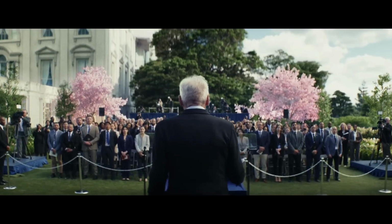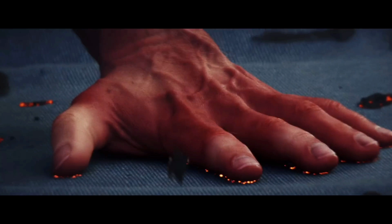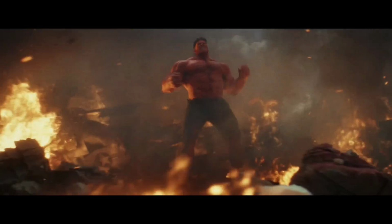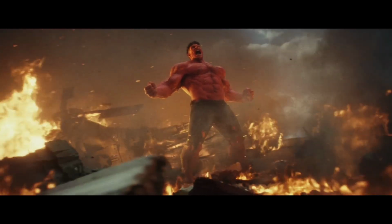One of the most thrilling moments is the transformation scene, where Thaddeus Ross becomes the Red Hulk. When he touches the carpet, it singes, showing that the angrier he gets, the hotter he becomes. This heat element adds a cool new twist to his Hulk powers, making him not only ultra strong, but also capable of melting whatever he touches. Heat ability was actually hinted at in the leaked toy details, explaining why adamantium might be a necessary alternative to vibranium, since Red Hulk could melt through it.